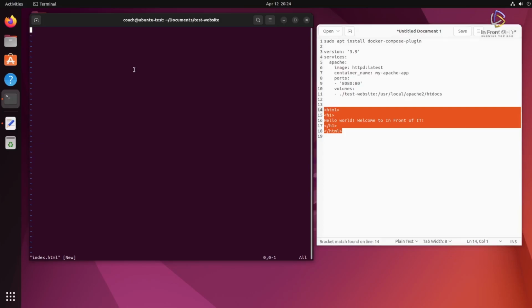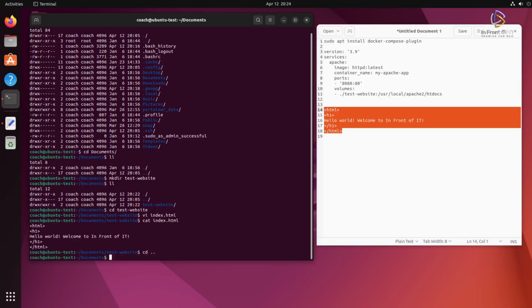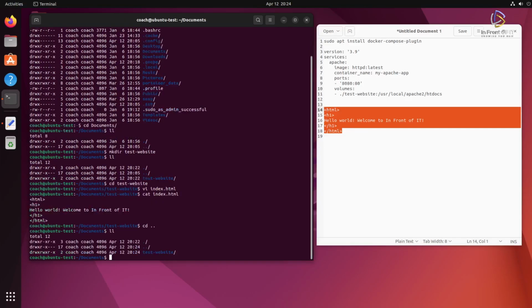So we're going to go ahead and paste it into the HTML file and save it, and just type cat index.html just to verify that the text is there. Next, we're going to go up one directory back into the documents folder. And in here, we're going to create the actual Docker Compose file.